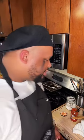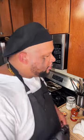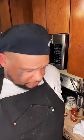Mix it all together. If you wanna keep this low carb, I'm trying to do a little bit more low carb stuff on the channel. Want to keep it low carb, put this over some cauliflower rice, or you can just eat it as is. No shame in that. But if you want to keep it classic, whip you up some nice mashed potatoes, and you can lay that roast right over the top of your mashed potatoes, and you're good to go. If you don't want to use mashed potatoes, you can do regular rice. I don't know why I say regular rice. White rice, brown rice, dirty rice, whatever you want to do, you're good.